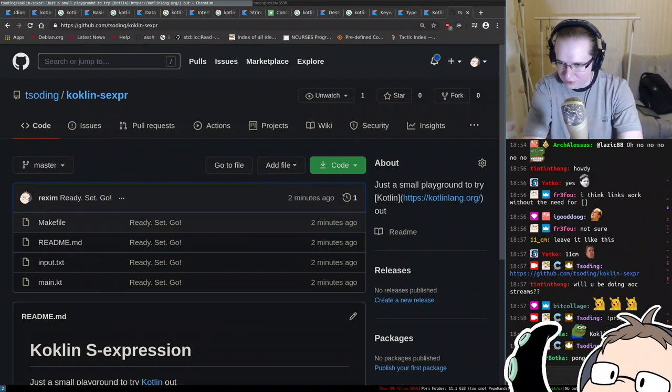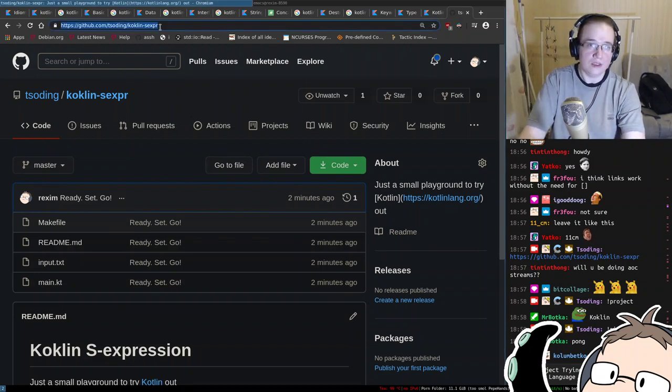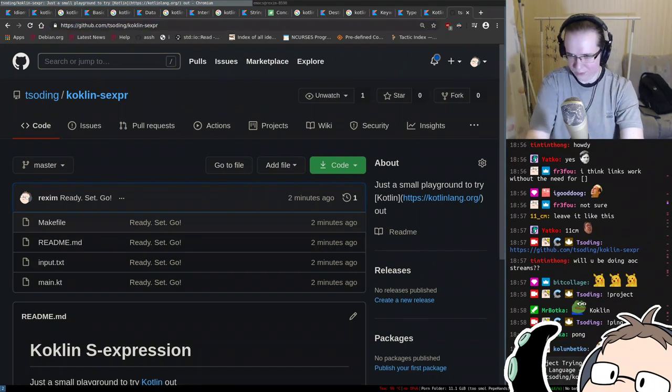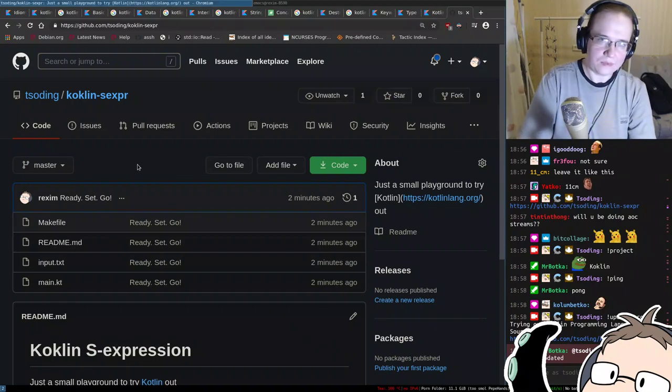Okay. So update CMD project, trying Kotlin programming language. Maybe we're gonna say trying out. I think that's better English right there. Source code is gonna be available there. If anyone cares, there it is. So, yep. Okay, cool.